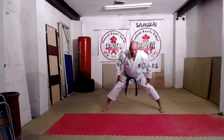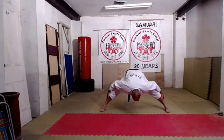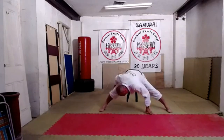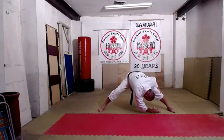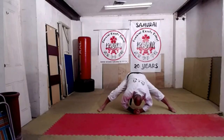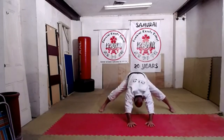Okay, take your feet out wide. Wide as you can, bring your hands down to your ankles, head to the center. Take your head to your right knee. Take your head to your left knee. Bring your head to the center. Come up onto your hands. Bring your hands forward. Okay, now push your hips back and bring your head down between your elbows.